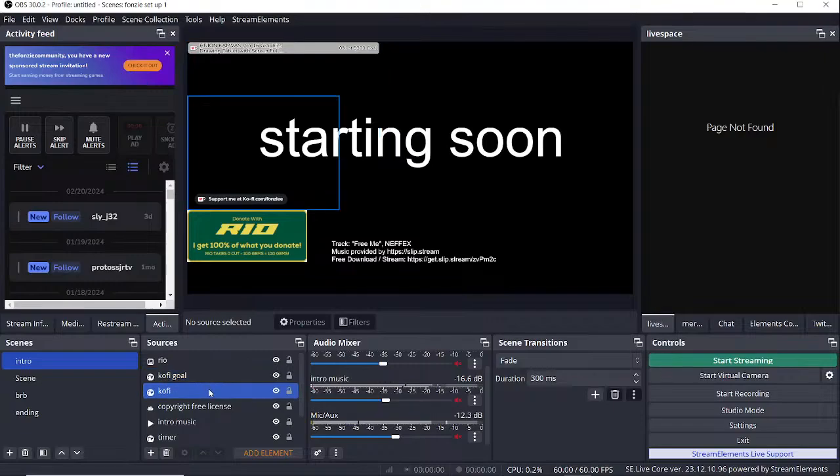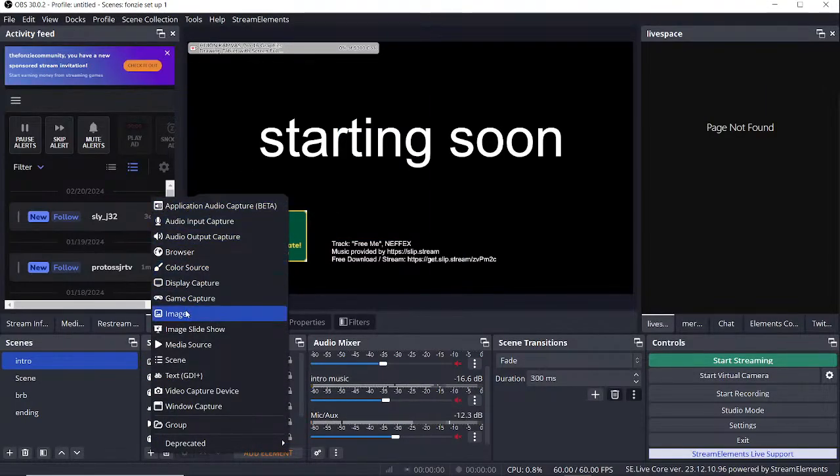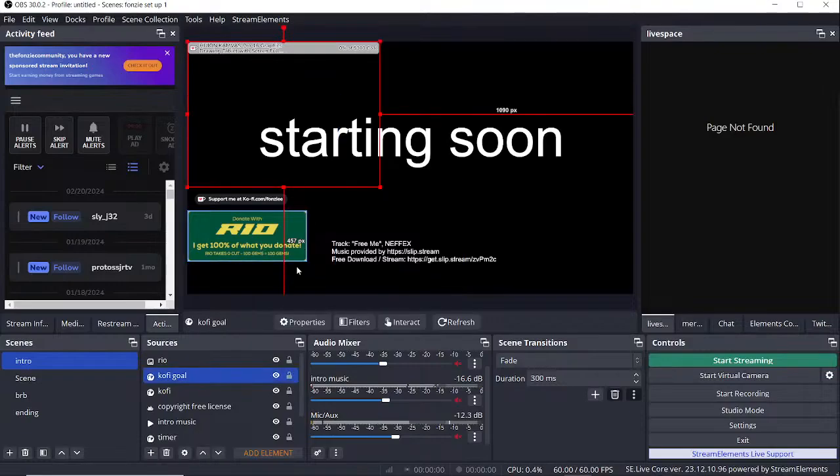Anything that's connected with a browser is going to show the different images that it needs to show, and this is basically your overlay. Any browser input or browser piece is going to be used for any of those different things that pop up. Like this, my Kofi goal.